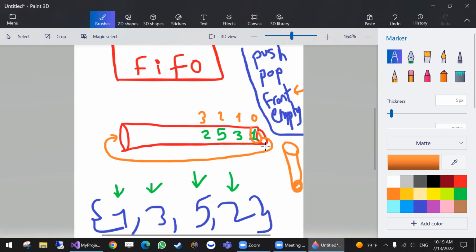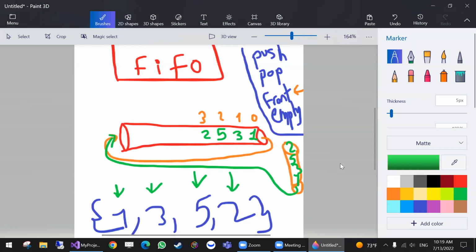So pop 1 to my queue. So 1 is gonna sit here, then 3, then 5, then 2. Once I'm done, then I need to pop back to the main container. So pop 1 goes and sits here, pop 3, 3 goes and sits here, 5, 2.